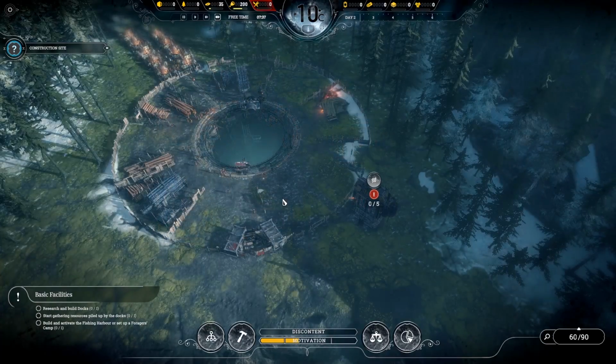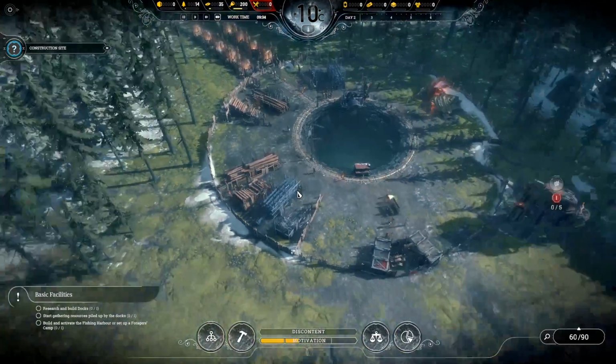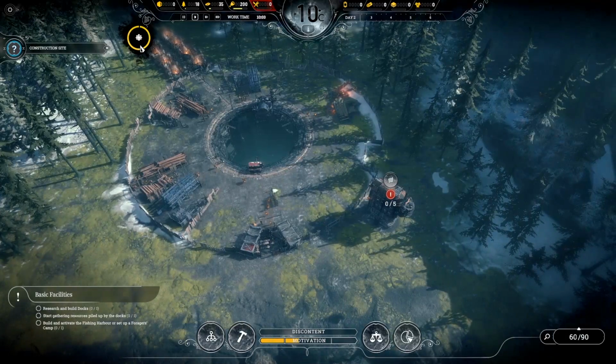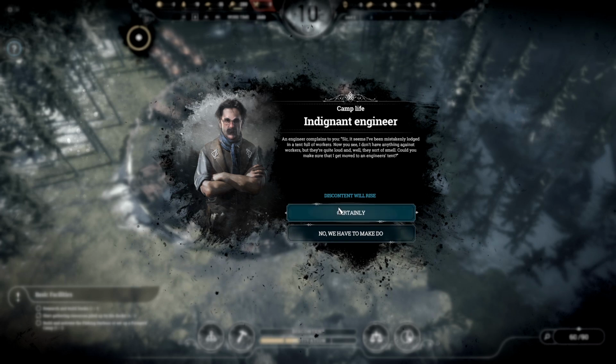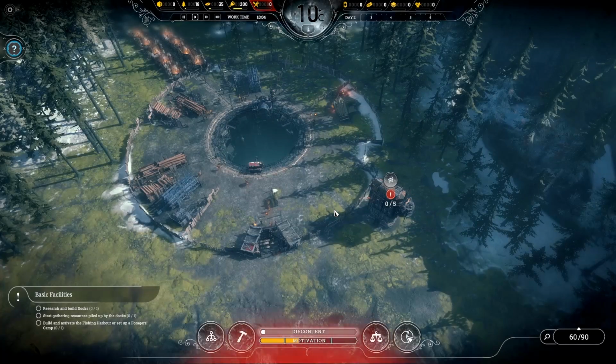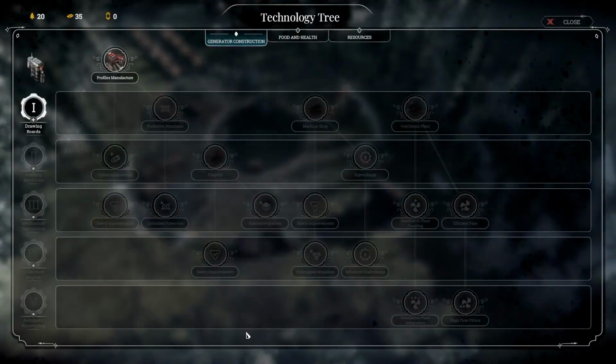Okay, work day should begin now. There we go. And everybody going to work right away. Perfect. Looks like we got some news. An indignant engineer. An engineer complains, "Sir, it seems I have been mistakenly launched in with inattentive workers." Oh, well, let's just go ahead and allow him to move, I guess. It said discontent would rise very slightly, but we'll bring that back down with other work policies.